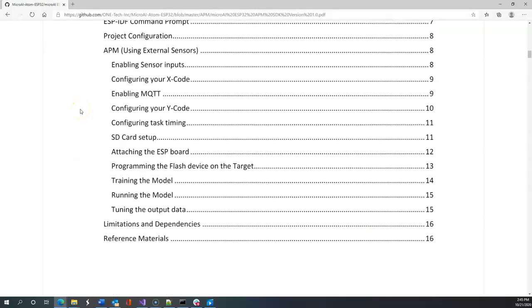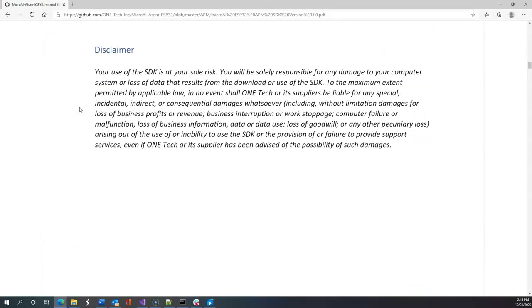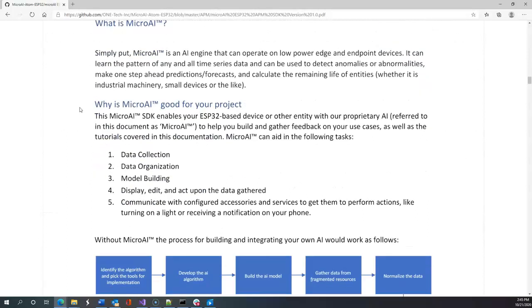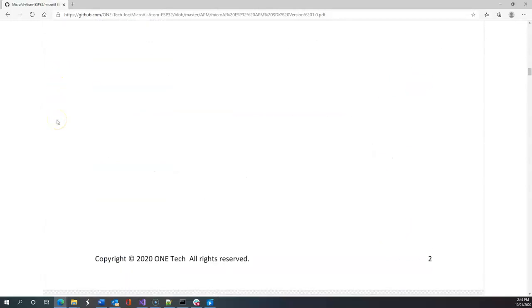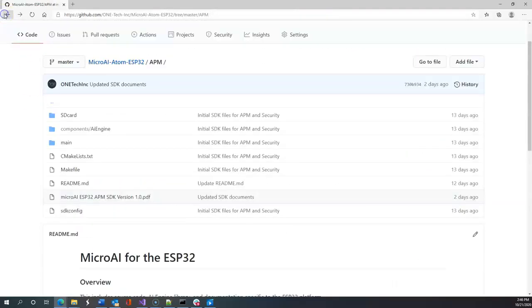And we have our table of contents. And more, again, we can go through a detail of what MicroAI is for your more details.